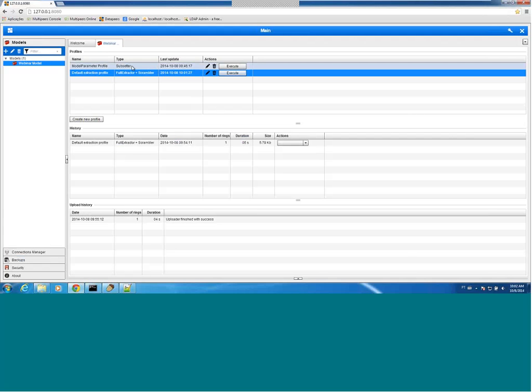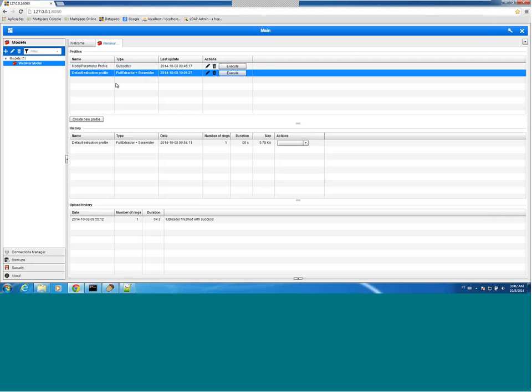So I can have a subsetter that is also a scrambler. I can apply a filtering rule and a scrambling rule in the same profile, which in result will be applied in the same extraction. So I'm showing you the functionalities in a very simple way, but they can be combined to create more complex extractions.